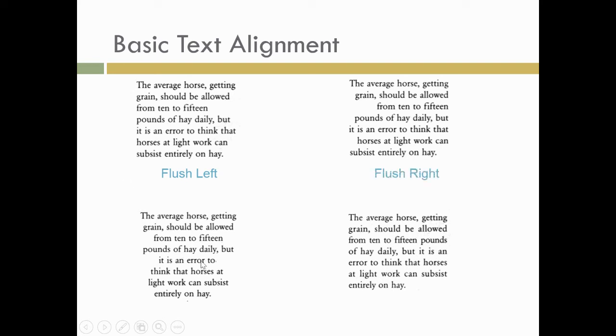You've got flush right alignment. It's got a ragged left edge. This one is better for shorter chunks of text, and it's not usually seen this way in Western society. In Eastern society, where you read from right to left and from top to bottom, that works better, but not in Western society. So it just depends on who your audience is as well.